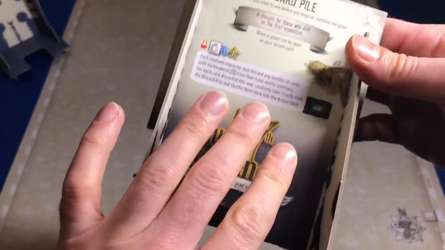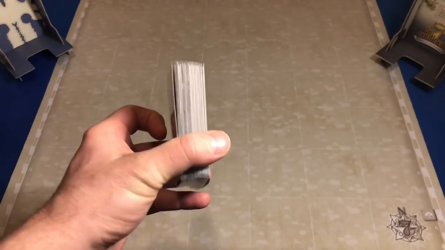The other option we have says, as thought for those who died on the first expedition. When a grave can be seen on your terrain card, I'm allowed to do a pray action with a locked skill of one. You have the choice between either one. I'm going to choose this one. If you think that the other one is way better, go ahead and tell me. I'm going to put our discard holder right there.